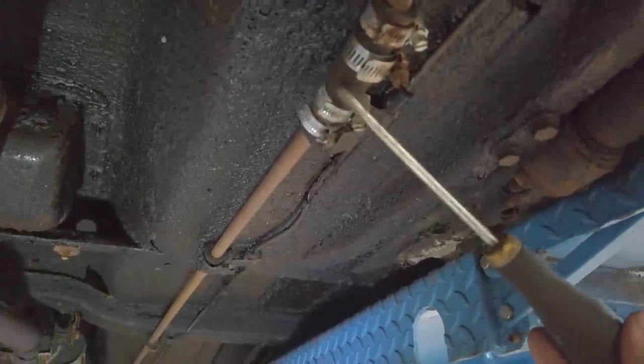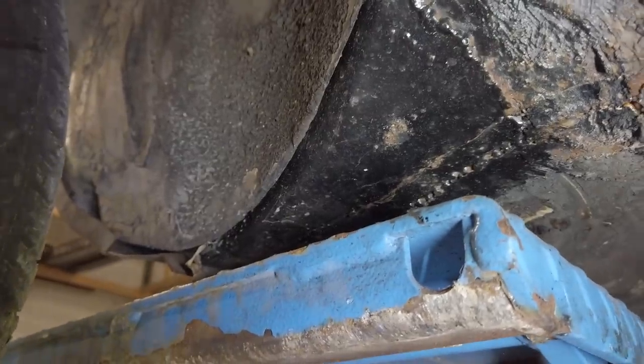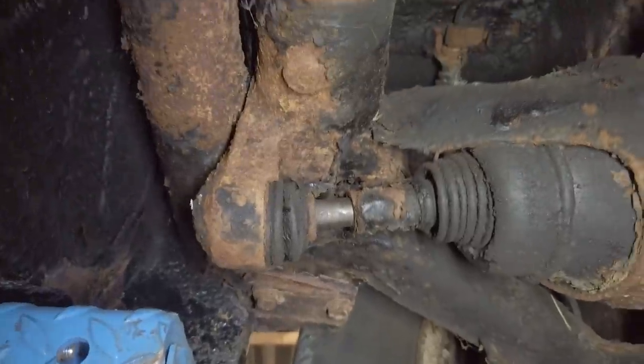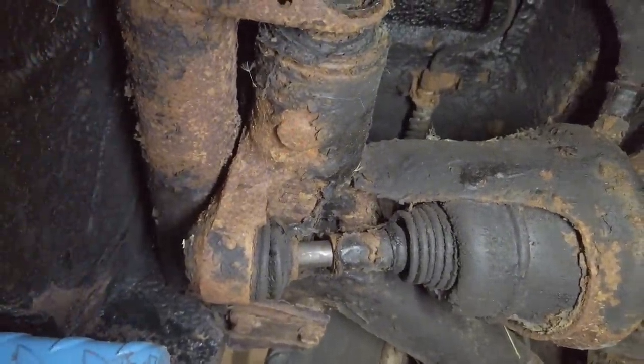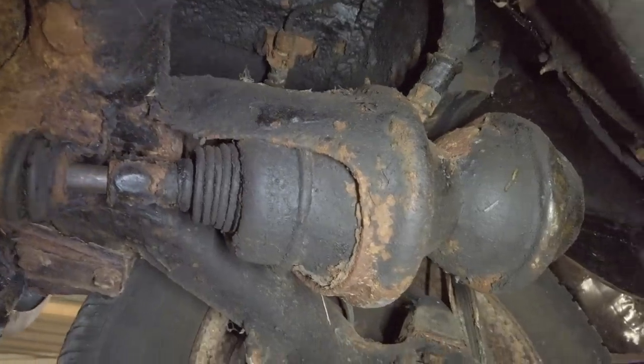This is one of the places I would expect to see rust, but it's been fixed already it seems - it's really not looking too bad. Of course we got rust, but a lot of it seems to be just surface corrosion. So far I haven't seen anything too bad at least. The entire jack point is changed on all sides, so that's really nice. And then this big piece of rusty material is the rear subframe with the rear axle - and the hydro gas system right there. I really hope it works, but with no pressure it won't be working. If some of you guys have got one of those pipes lying around in the back shed, please please contact me.